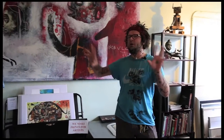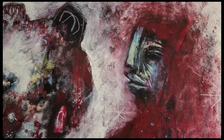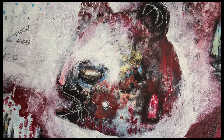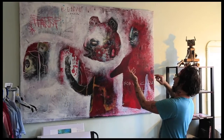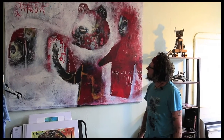I put the symbols in when I feel them, rather than for the purpose of trying to state something. If I have a feeling or an idea in my head, whether it seems relevant to the story or not, I'll just place it within the piece and see where it ends up. This really helps with the story later, because you don't know where things are going to end up. This figure was originally central, but this other figure ended up very prominent — he's looking at a heart and unlocking an eye — and it brings about ideas of what it might mean. A lot of the process is reflecting on what's left behind and why.